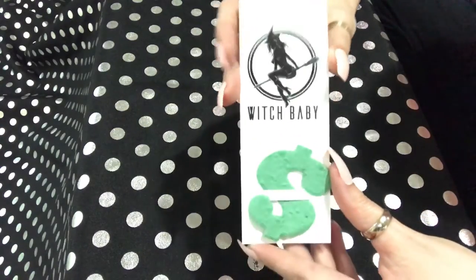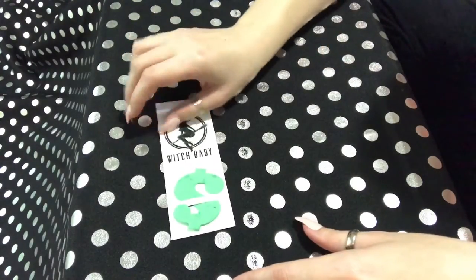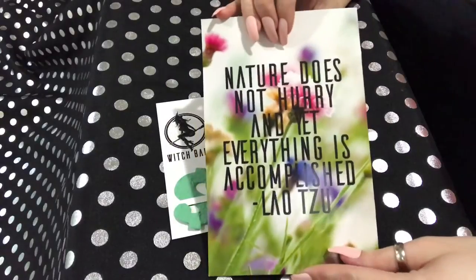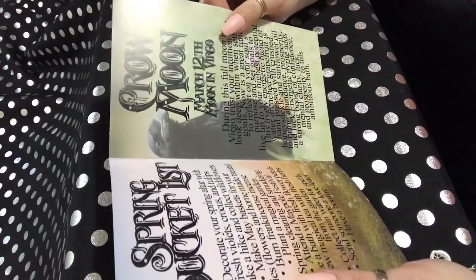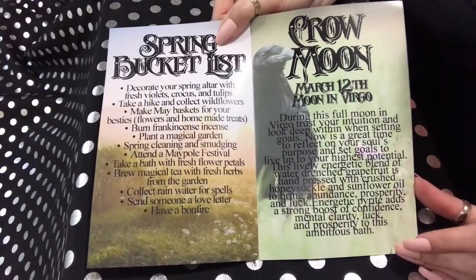Here's what it looks like right off the bat. What in the world is this? Okay, so there's this right up on top — a little paper dollar sign, I'm not sure what that is, so I'll put that there for now. And then the card — oh, it's beautiful this time! Look at that, it's got the flowers and their logo, a nice little saying on the back. I haven't received one like this; it's like a little booklet. This is just a bigger description of the bombs and the moons that the bombs go with.